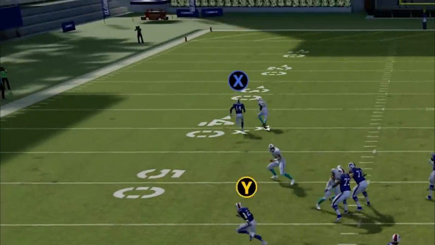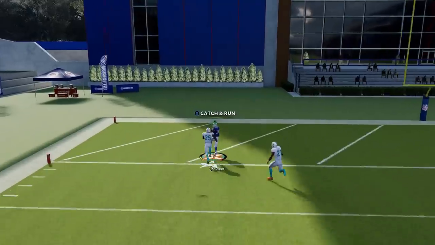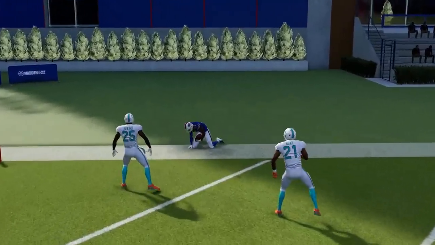You'll see all you really need to do is wait a few seconds and then basically float the ball in the air, and you're going to see how this route just gets past just about any cornerback in the game.